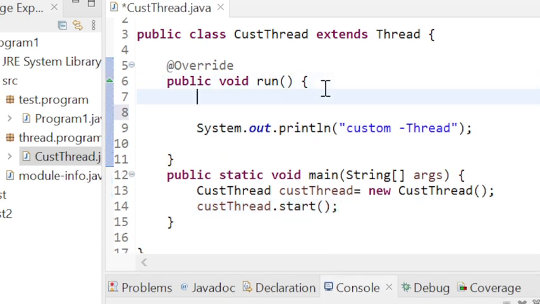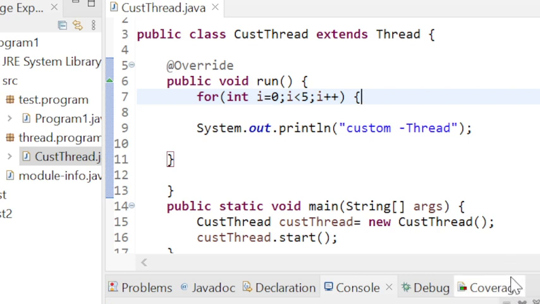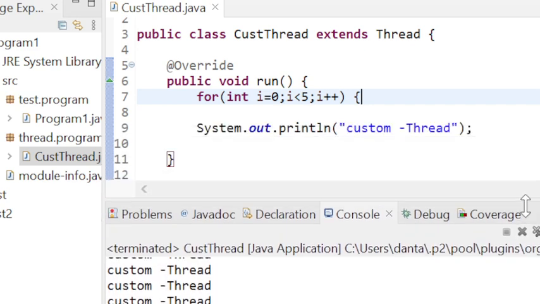Suppose in the logic you have to write a for loop, int i equal to 0, i less than 5, and i plus plus. It will print 5 times.